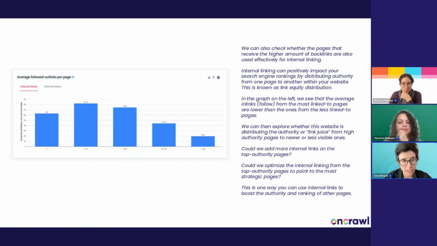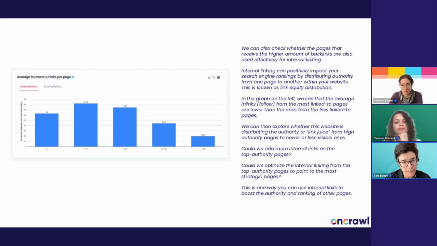Then we can check whether the pages that receive a lot of backlinks are also used effectively for internal linking. And I don't think there's a lot of intentional activity on this. Backlinks can be random, and I get that. But at the same time, once you have a lot of backlinks, it's really important to leverage them to drive authority from those pages to the newer or less visible ones.